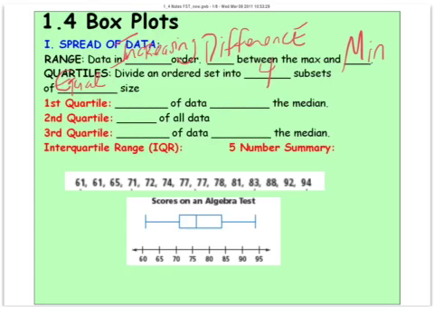When you construct your data and put it into different groups or quarters, you're going to make 3 different quarters, 3 different areas to just separate it. You're going to have the first quartile, the second quartile, and the third quartile. So, for example, let's just pretend that this is a visual picture of the range of your data. When you quarter your data up, you're going to have one group here, another group here, and another group here. Those are the quartiles you're making such that you get 1 quarter, 2 quarters, 3 quarters, and 4 quarters. You get 4 chunks. To do that, I had to make 3 quartiles. I had to make these 3 lines. That's what the quartiles are.